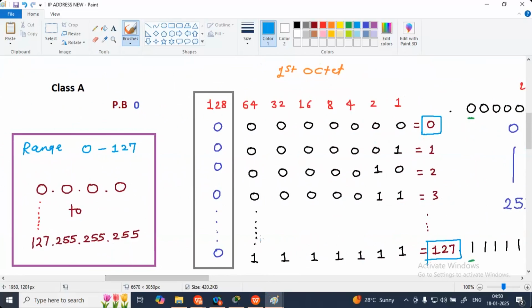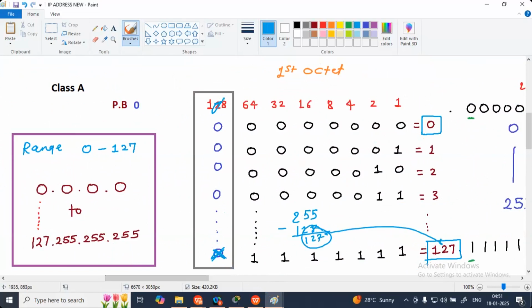Okay. So directly you can also calculate again. Suppose I put 1 in every bit, so all bits 1 gives 255. But we have this 0 here. So that's why 255 minus, and this 0 means no count, 128. If you subtract 128, you will get the last number, 127.